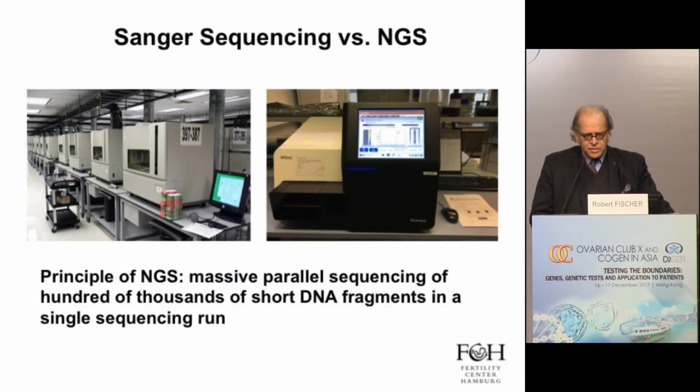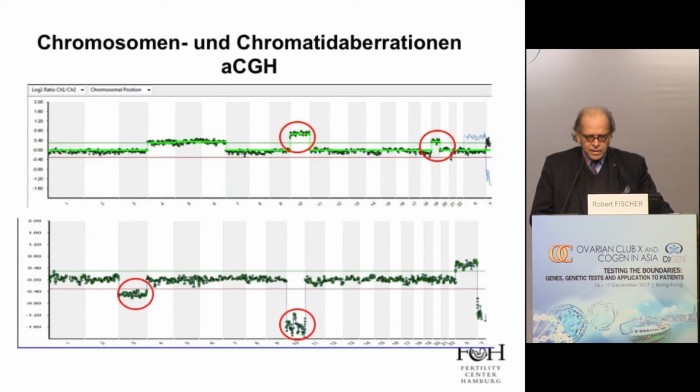Now, introducing NGS helped, especially in the interpretation of a chromatid loss and a chromosome loss. So here you can see the array CGH, and here on the side, I hope you can see it, they printed the X chromosome and the Y chromosome just to help you make a decision on what is a chromosome loss and a chromatid loss.